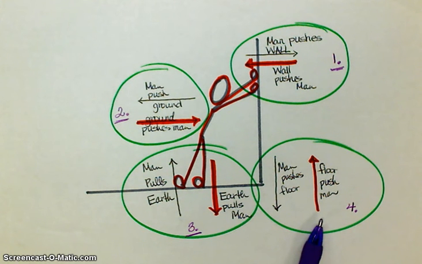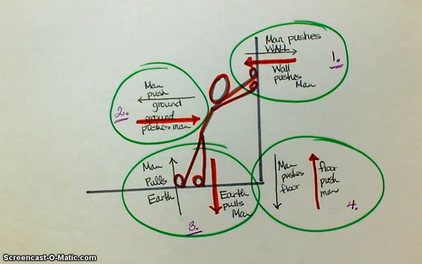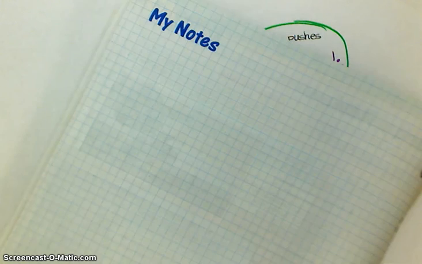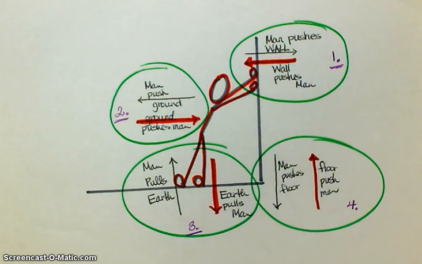I do expect you to sketch this on your notes section. It should be on the back of Lesson 3. I'm going to look at it when I grade Lesson 3. You need to have this sketch. You need to have all of the forces labeled, drawn, and the 4 circles for the 4 pairs of forces. So I will be looking for that. Now, if you notice with this sketch, 4 of the 8 arrows are shaded in red because those are the 4 arrows that affect the man and what winds up happening to him.